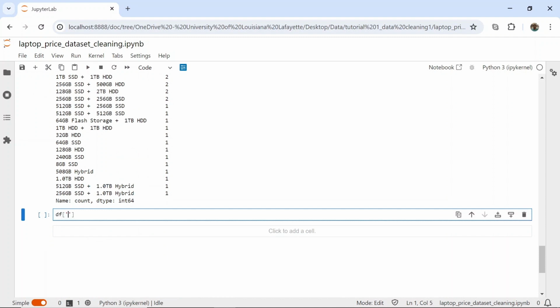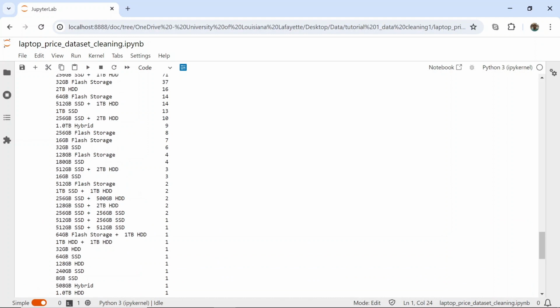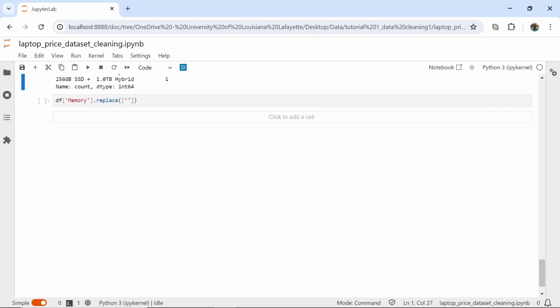df memory, you should know the command by now, .replace. Then I'm going to put all the entries I want to replace into a list. So let me go copy them one after the other. To copy this one, yeah, this is it: 1.0 terabyte hybrid.